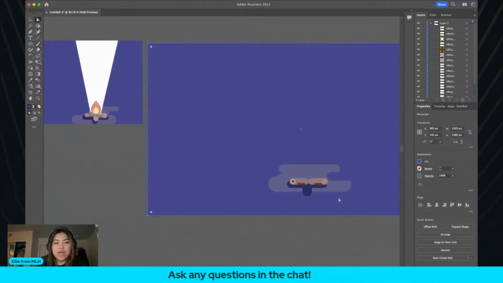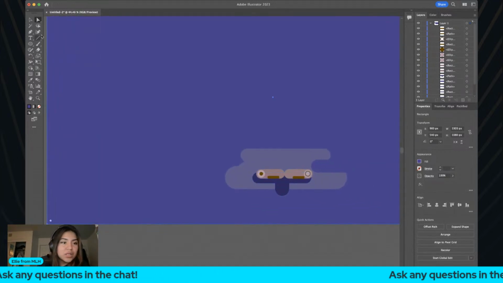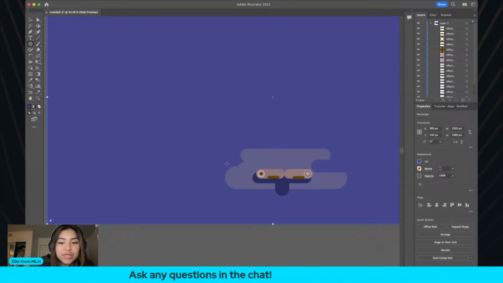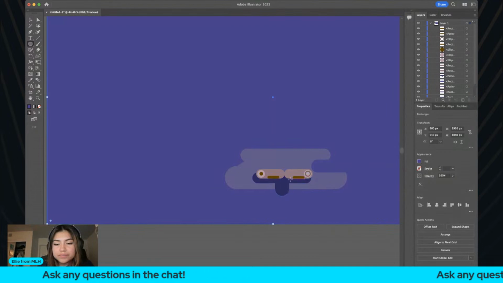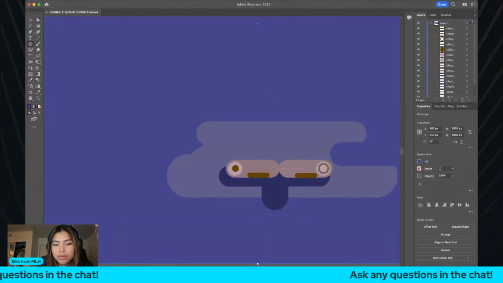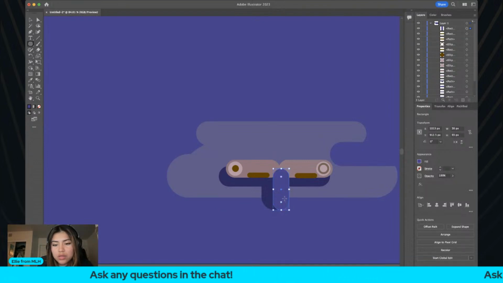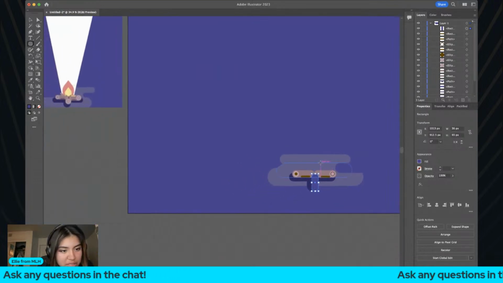So yes, let me go ahead now and start on the bottom pill. Rounded rectangle tool. Gonna try to see what they have.